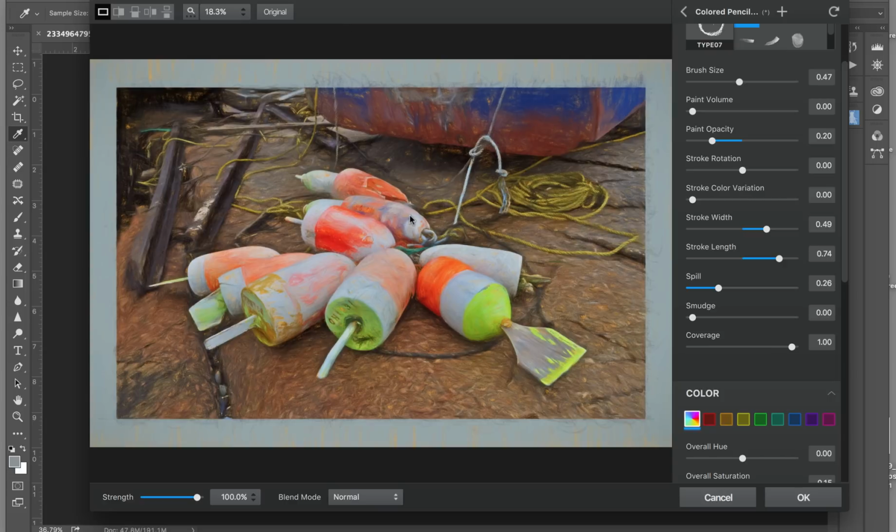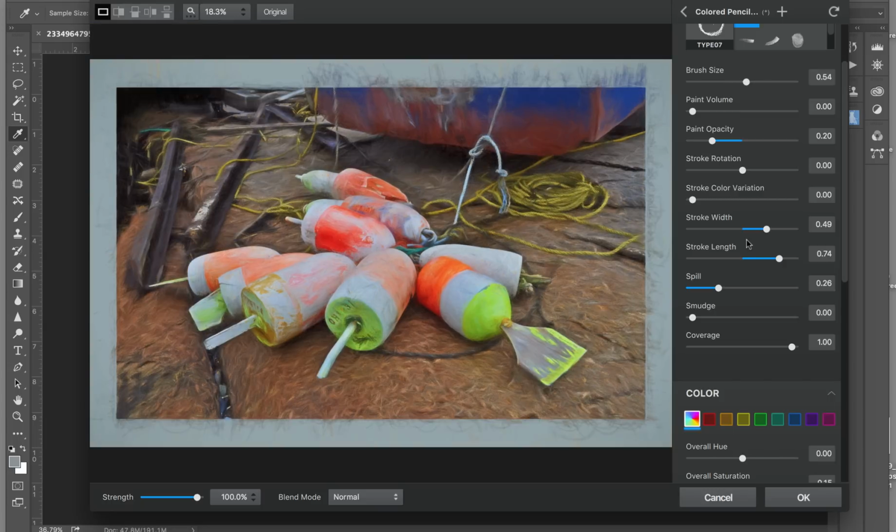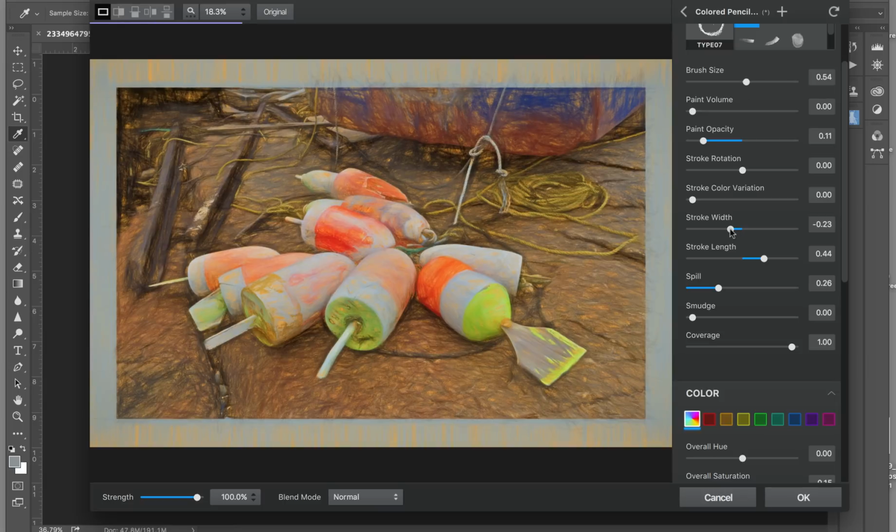Now, when I actually work the image, I'll end up with like 4 or 5 of these layers, and I will erase certain portions of the layer so we can see the layers underneath. And this was going to be my first layer. It would be the layer that would deal with the outside edge. So I want to emphasize this bleeding off the edge. So I'm going to take the brush size back up a little bit, and I'm going to open it up so a little bit more of that orange shows through. There we go. And you can see how dramatic it is when you get that orange underpainting in there working for you.